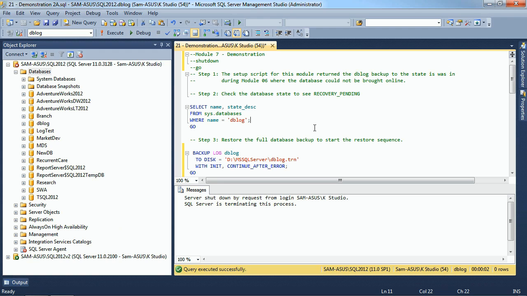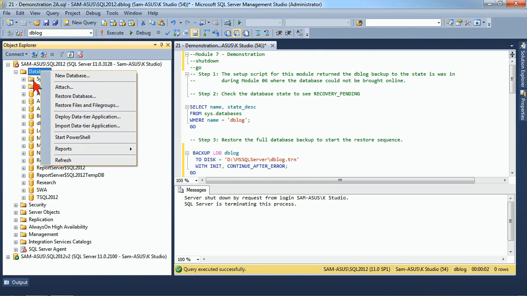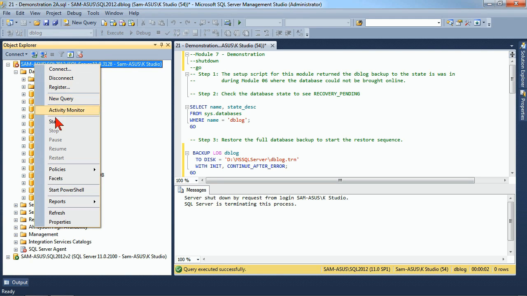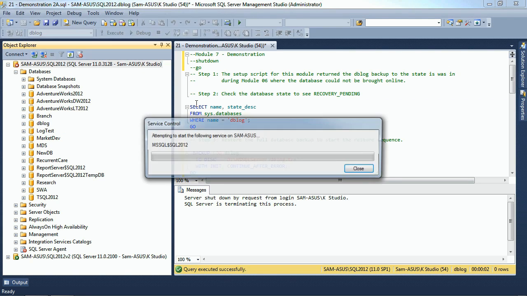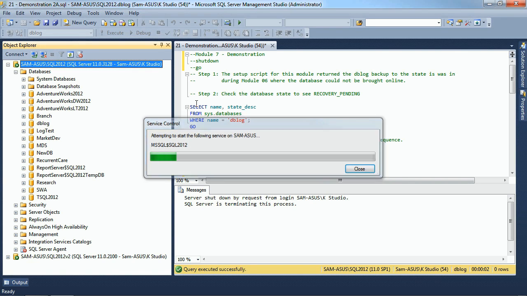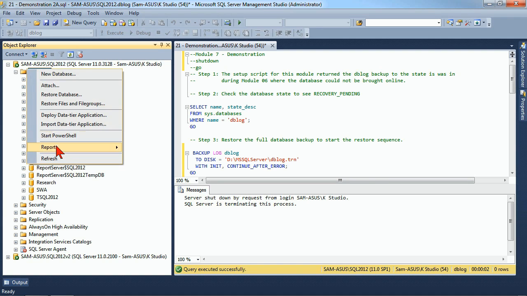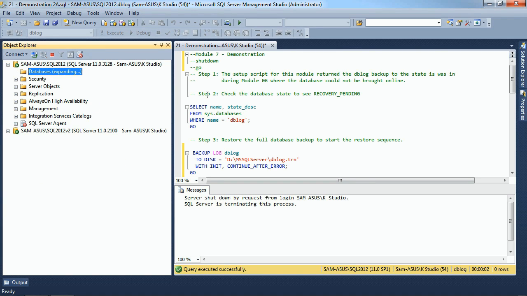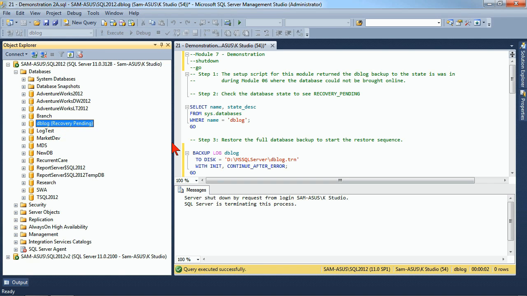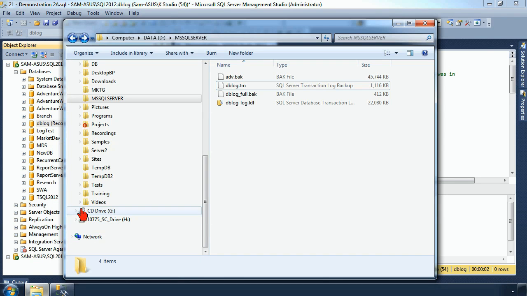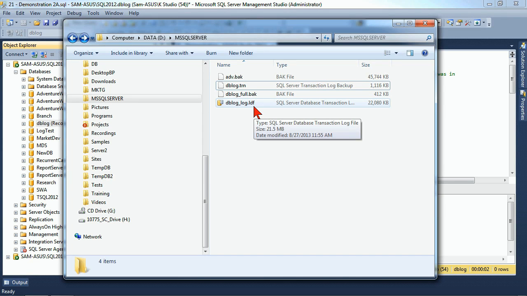So when we come into our environment, we take a look at our database, we notice that it's shut down. So I'm going to start it back up, see what's going on. When we get it started back up, we're going to refresh our databases, and we'll notice that when it re-expands this folder, one of the databases is in recovery pending mode. This is telling us that there's a problem with the MDF file. It's not able to see this database, so we can't interact with it, we can't get any additional information. If we were to go research the actual files, we'd see, sure enough, the MDF file is missing entirely. It's been corrupted or deleted or something of that nature.